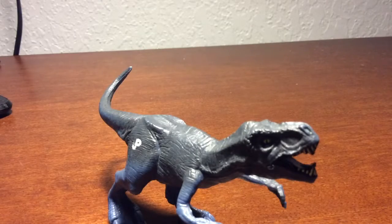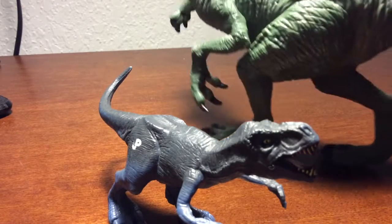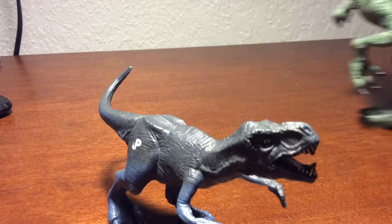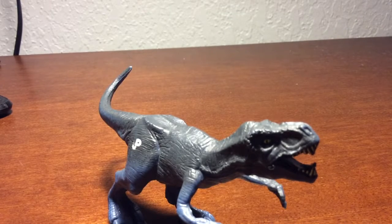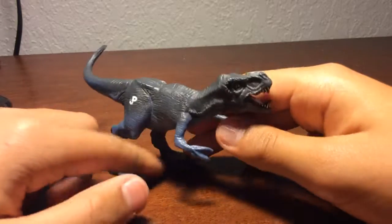So here it is. I'll give you another comparison. Not natural. This guy's tail is a lot more bendable. Yeah, again, I don't know. So it's waterproof. No detail.